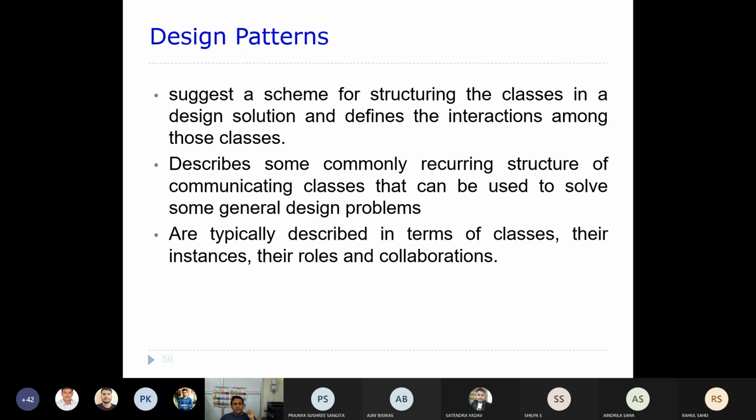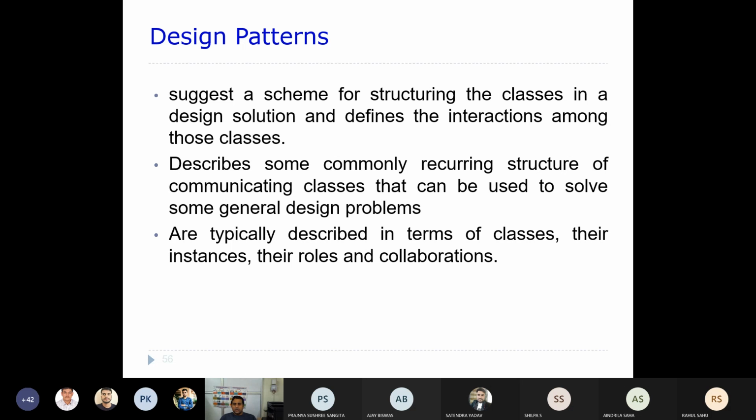Now the other one here is the design pattern. It suggests a scheme for structuring the classes in a design solution and defines the interactions among those classes, right? So as part of design patterns, it is actually a scheme for structuring the classes.